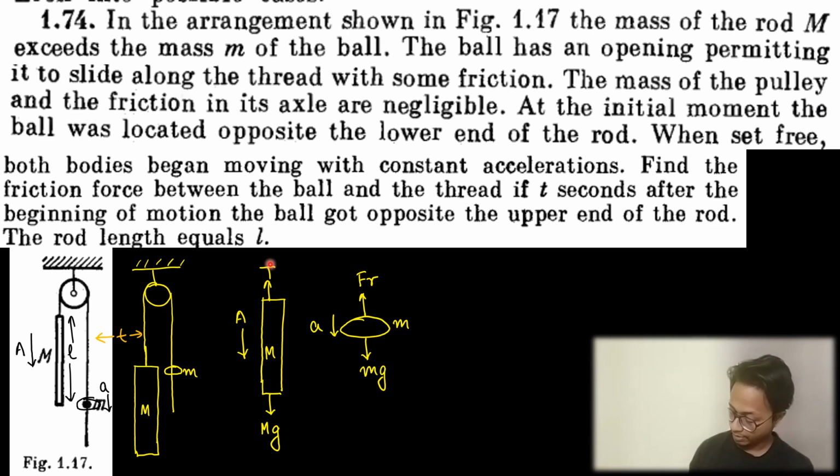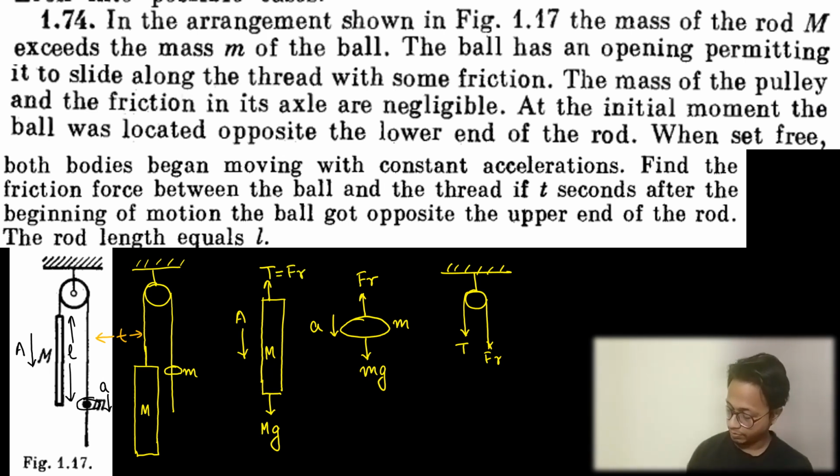Now listen to me. What if I say the tension force out here is equal to the friction force out here? Why? Draw the free body diagram of the pulley. Out here, this is tension force. Out here, this is friction force. Are there any other forces acting on this pulley? No. So can I say in this rope, this friction force only gets translated to tension force? So out here, tension force is equal to friction force.